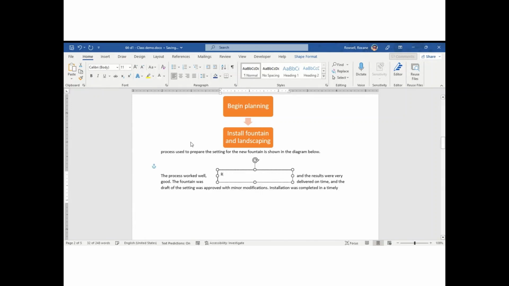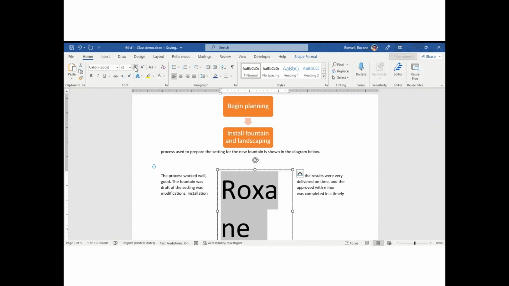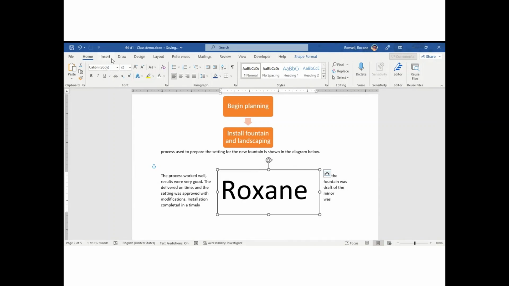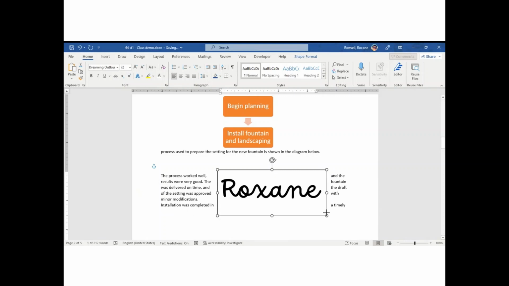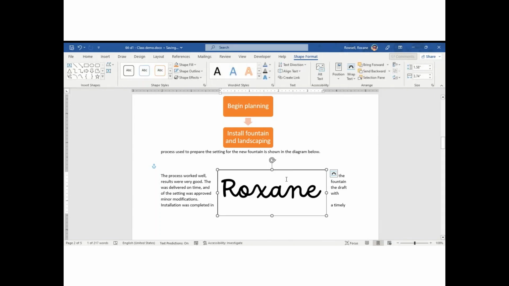So if I just wanted to put my name, and I wanted my name to be really big and in a fancy font, I can do all this from right here. Then I can make my text box the size I would need it. And I can decide if I want it to have a border or if I don't. So once you go in here, you can double click on your border, or you can just click onto the Shape Format ribbon that appears.